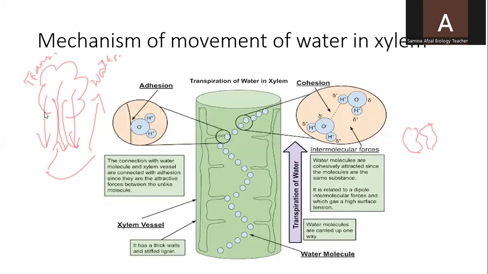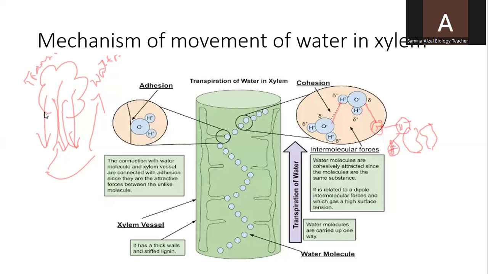So the force between two water molecules is cohesion. In this way, the other molecules will have the same forces. When they are joined together, they will attract each other. These water molecules will attract each other, they will adhere with each other, they will interact with each other. So that is called cohesion.